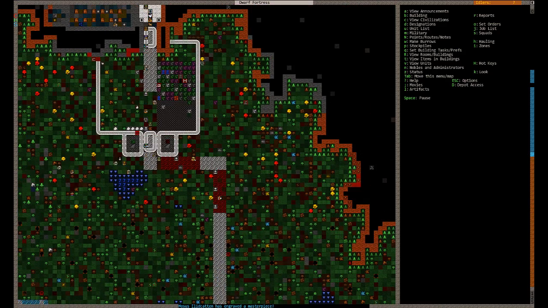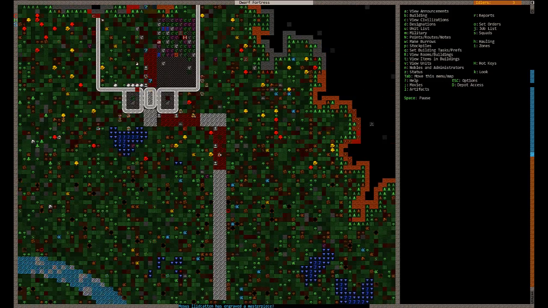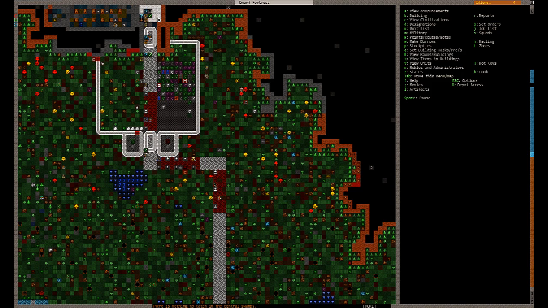Look at our roads! Our roads are almost finished! Is that the... Oh, there's one more piece that hasn't been finished yet after those two are done. That's pretty exciting! Oh, 3 of them are all being finished simultaneously. Look at that! That's awesome. That is awesome. And look, they're bringing some of the animals in.